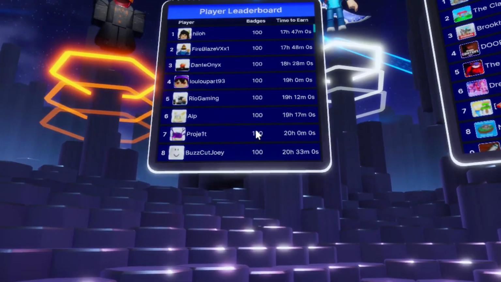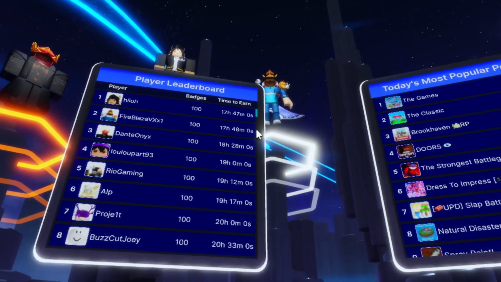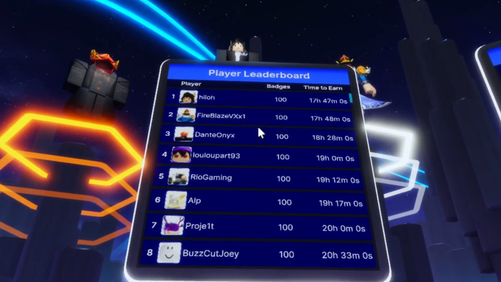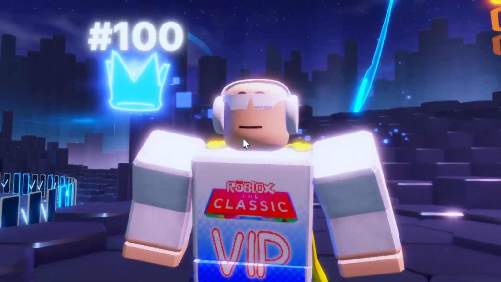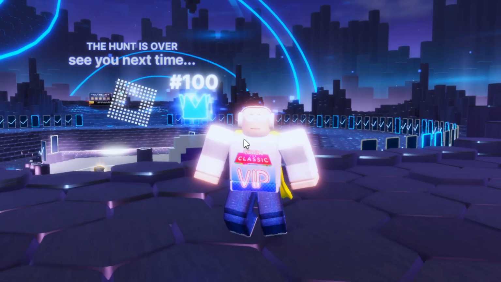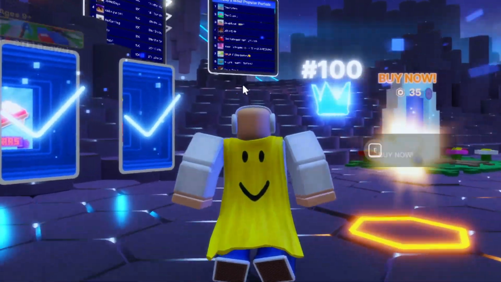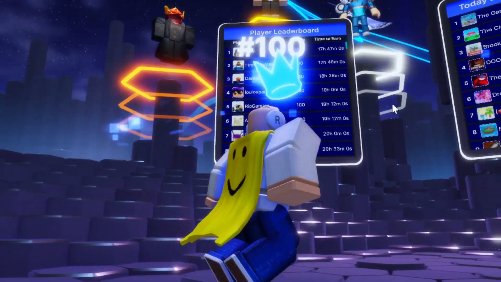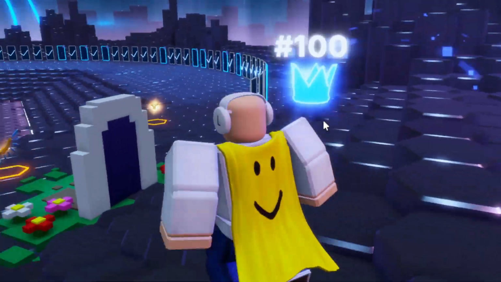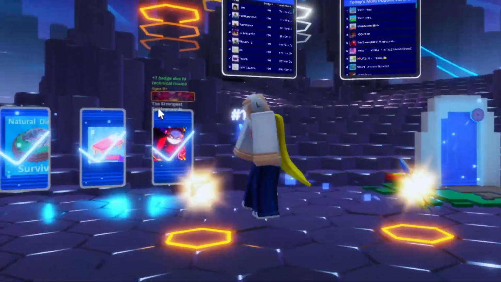You can see the top players right here. It took this person 17 hours and 47 minutes to get all 100 badges. This person was 1 minute off of tying them, but you get the idea. You have to be very quick to this. You cannot waste any time at all. And that's why playing with friends will also help you, especially if you're playing all day long. You're trying to complete the event as fast as possible. Having friends to talk to and help complete the challenge is going to make that a lot easier.